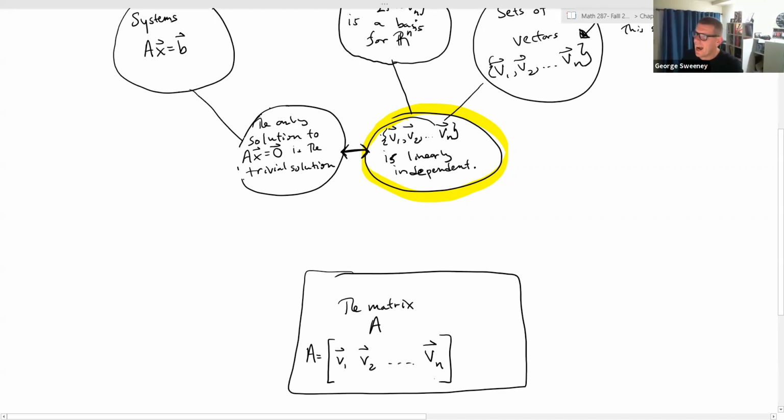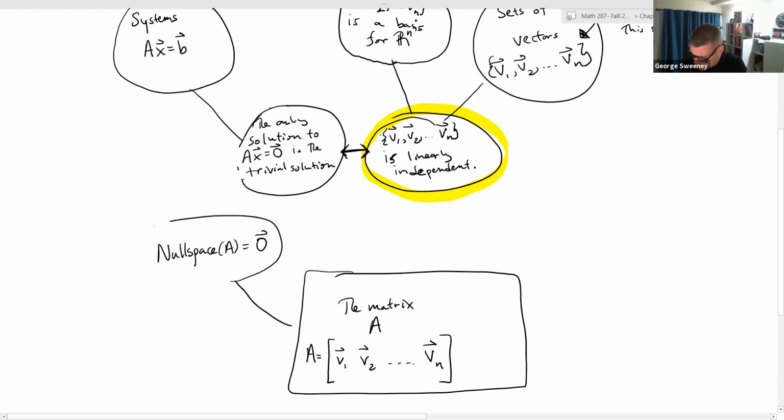So what we need to do now is connect the stuff that we know about A to our ideas in systems, and also when it comes to vectors. So we have A, the matrix of the column vectors. It's square, we know that already because we said A is square. How about we start with this one? We're going to start out with the null space of A equals 0.